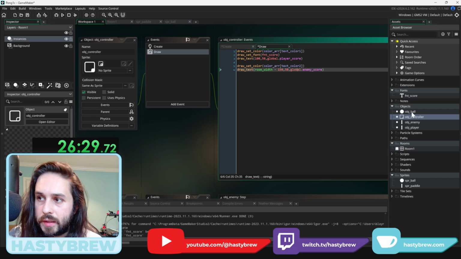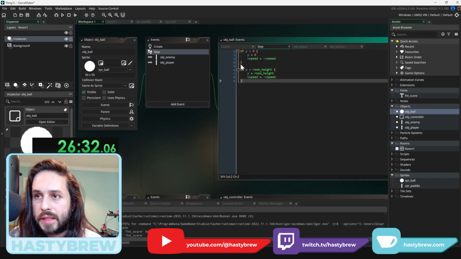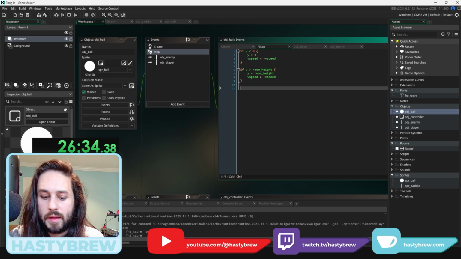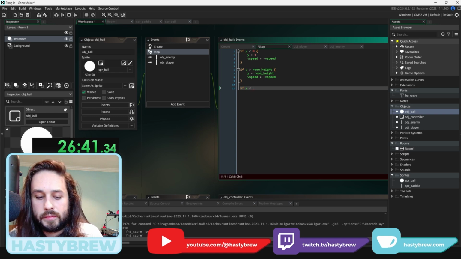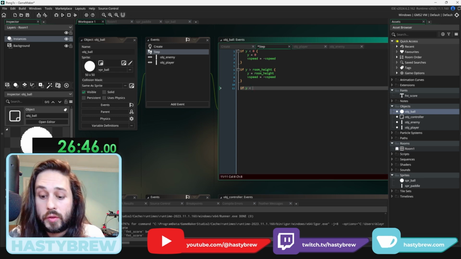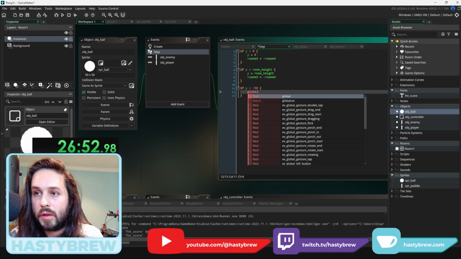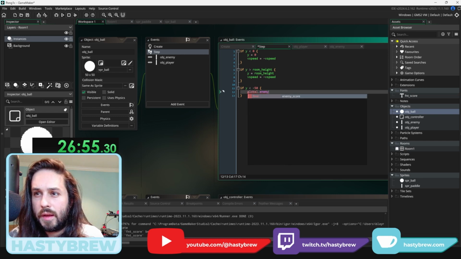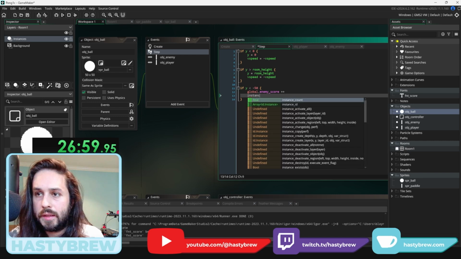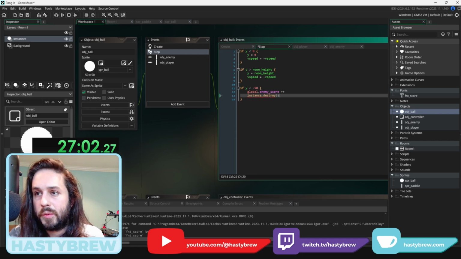Now that we have these, we can go into object ball, create a step event, and say if y is less than negative 50, to make sure it's out of the room a little bit. If y is less than negative 50, global dot enemy score plus plus and instance destroy because we want to get rid of the ball.